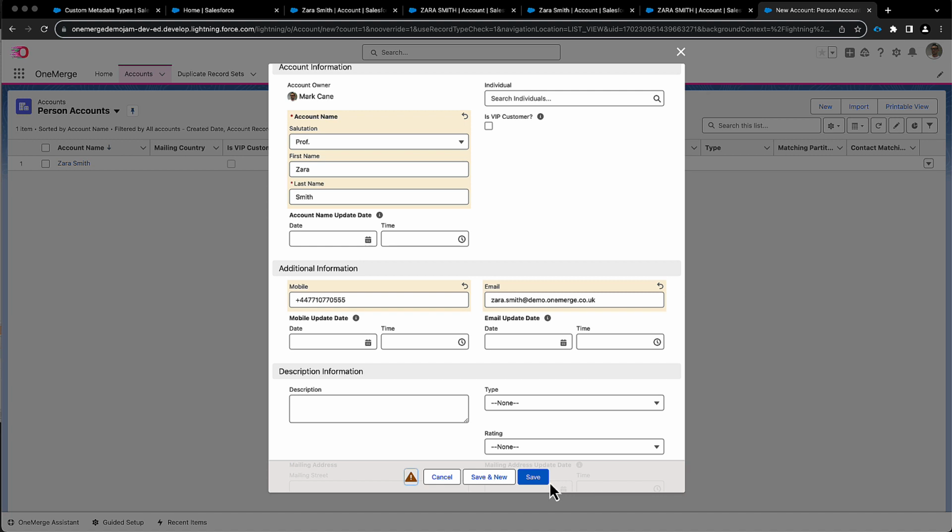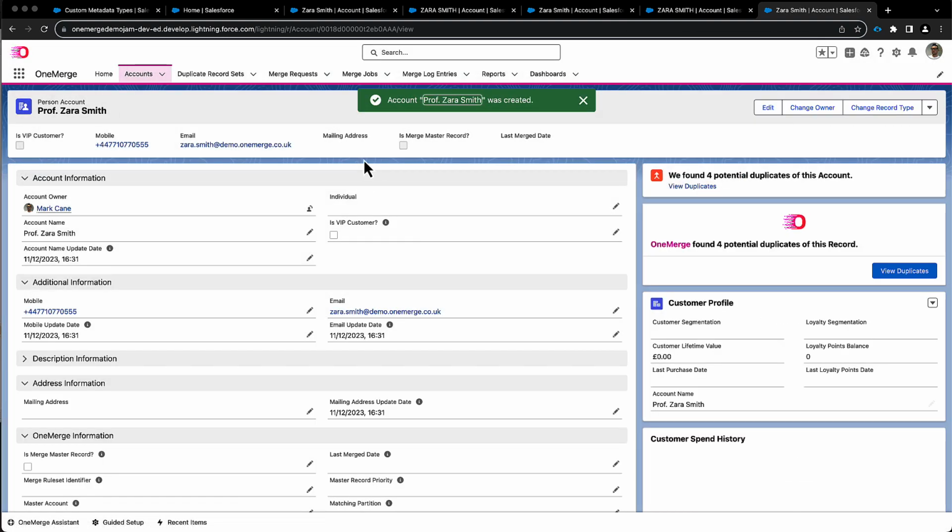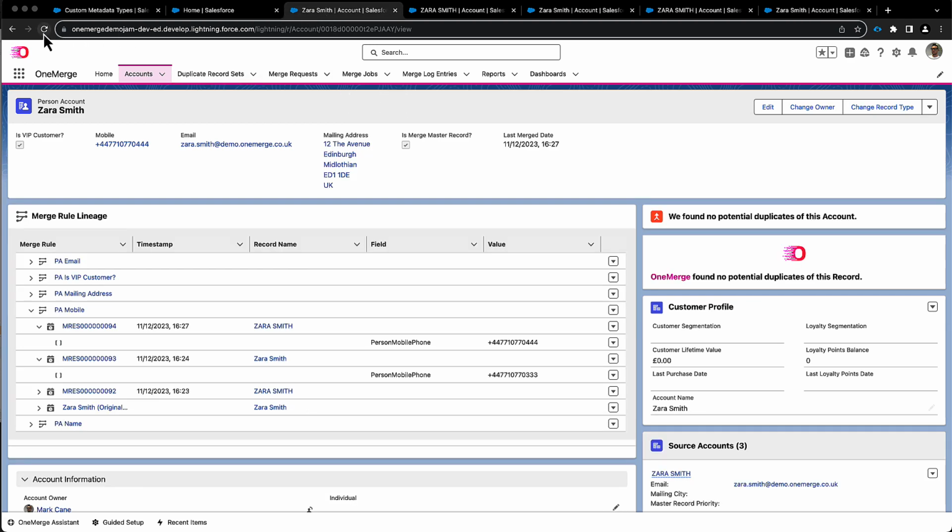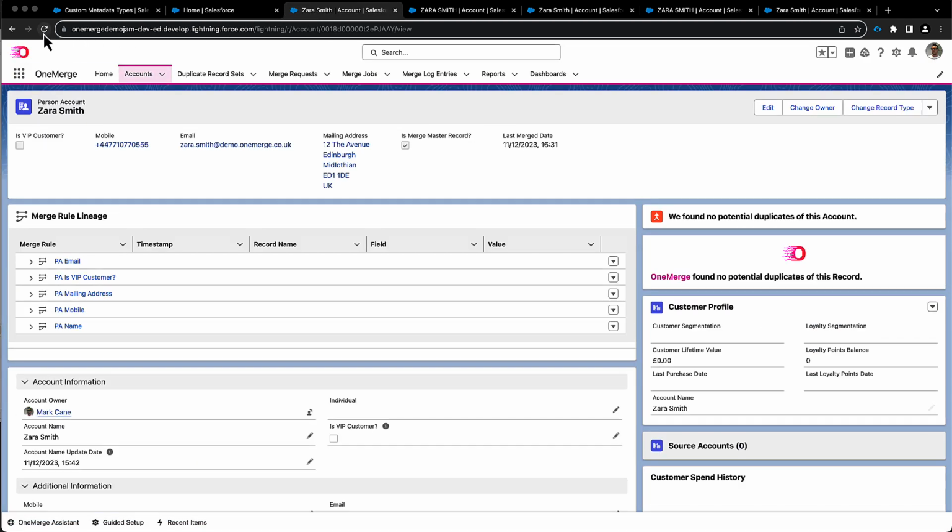All right, so in this example, when I save this record, we're not seeing a group being formed, we're not seeing linkages. Our original master will be updated with this new data, and there will be no further duplicates for this record in the system. So let's jump back to the master. Let's one last time refresh the record. You can see, yeah, 555. We can see the lineage is still there. We've got the mobile numbers, etc.